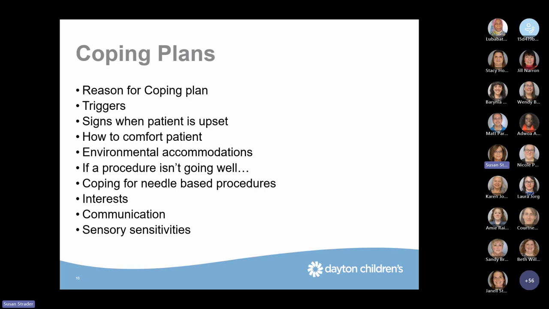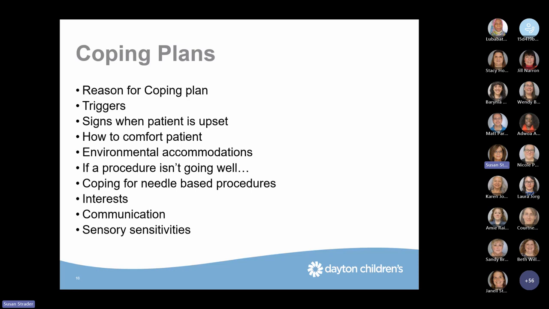Signs when they're upset. How do they communicate that? Do they verbalize it and tell you? Is it crying? Are there different behaviors? Behavior is communication. When kids show different behaviors, they're telling you something. So that's where we'll also indicate if they have self-injurious or aggressive behaviors. That's a communication of them telling you something, but it's also important for you to know what those behaviors look like. How do you comfort them? Is distraction helpful? Engaging, changing their attention? Or do you need to back away? Some kids really need that time and space. Everyone needs to just leave them alone. When they get upset, move away.